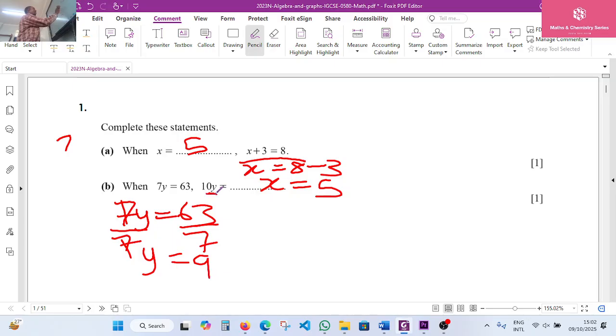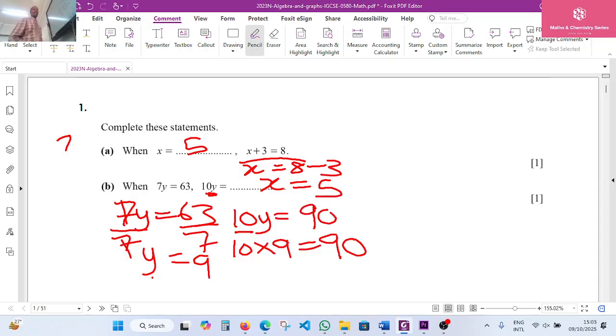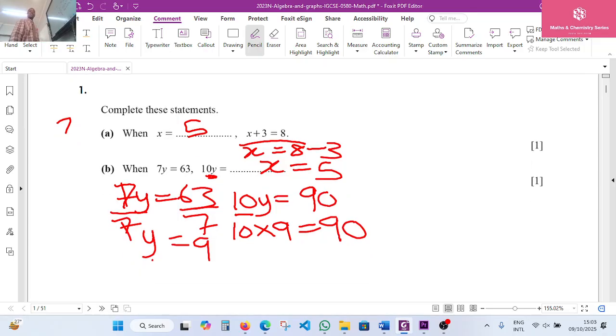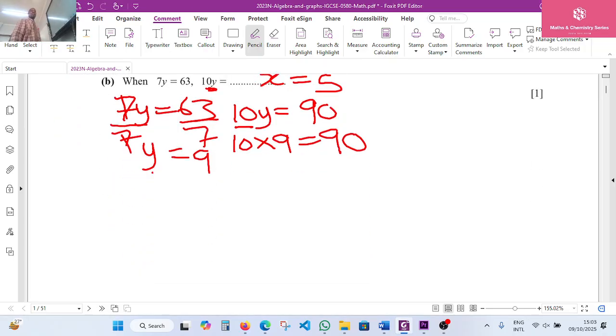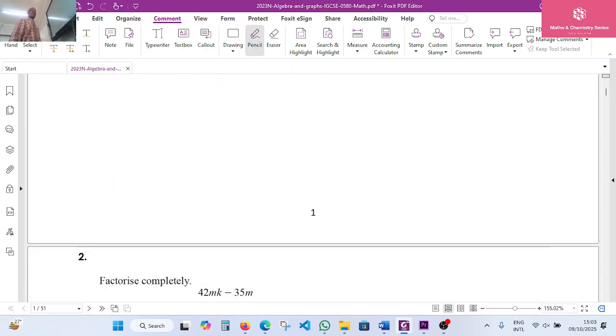If I move to the second point where we have ky being equal to, we know the value of y. When we have a constant value next to a variable, we refer to it as a coefficient, so it's a product. Such that when we simplify, it's 10 multiplied by the actual value of y, which is 9, so the result is going to be 90. So 10y is actually 90. These are basic questions, that's why they carry a single mark. Let's see what comes next.